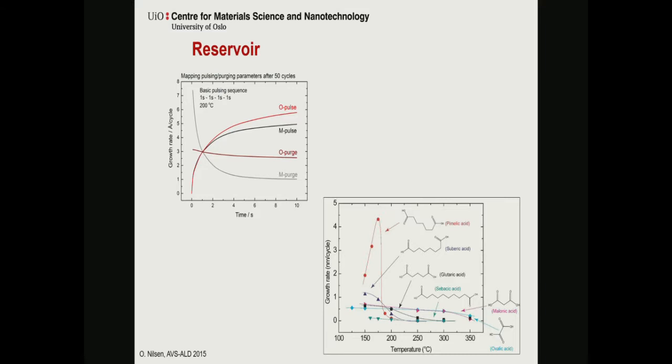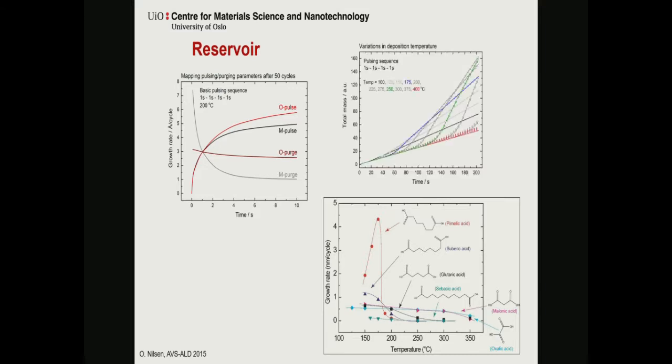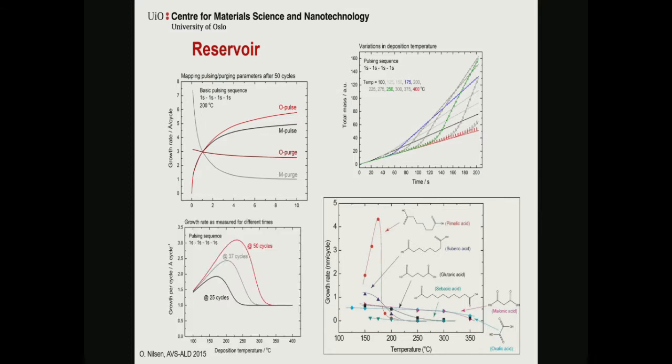These are the saturation curves that were simulated, and then you simulate this growth for various temperatures, because you have a higher diffusivity at higher temperature than at lower temperature. So if you do it as a function of temperature, you should get a growth rate versus temperature that looks like this, somewhere in here. And this bulb there resembles this bulb here. So we do have a certain growth over here as well. So if the growth rate versus temperature is similar to this, then there is a hint.